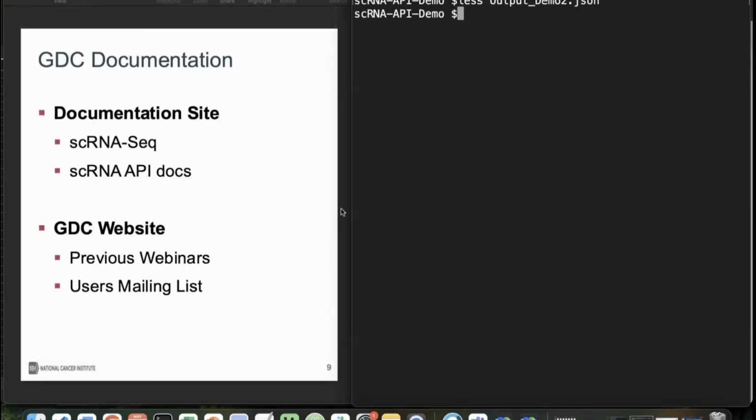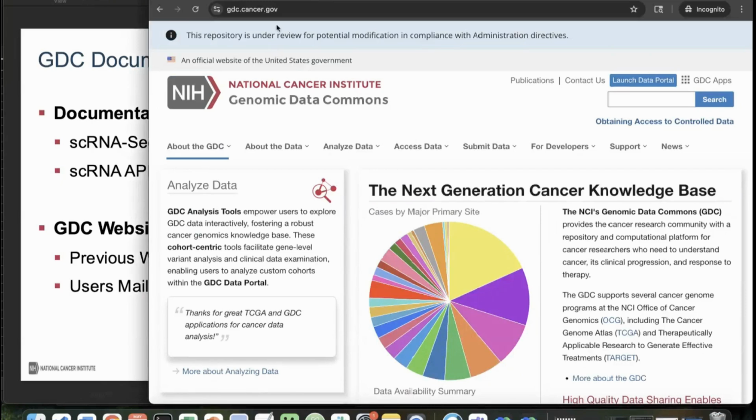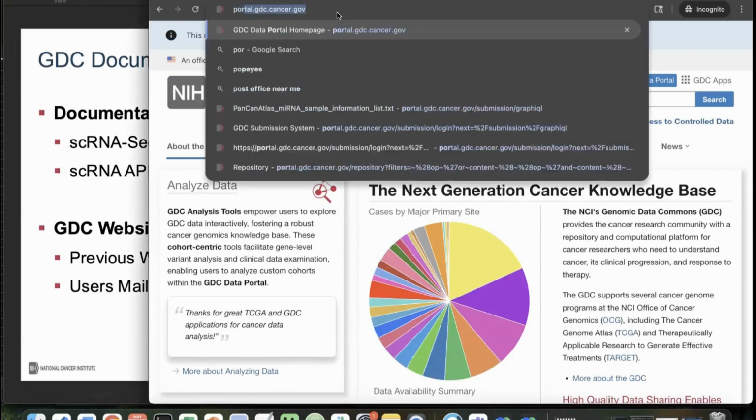So that's it for the demo, but I'd like to introduce you to some more resources we have for documentation and some other things that we have going on at the GDC. So first, if you're interested in looking at the single cell RNA-seq tool, which has some very in-depth documentation, you would go to gdc.cancer.gov, or portal.gdc.cancer.gov.